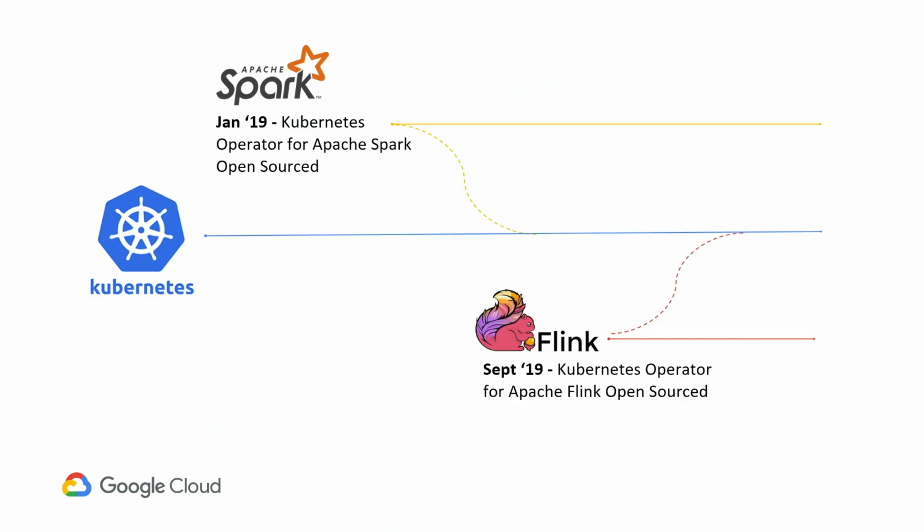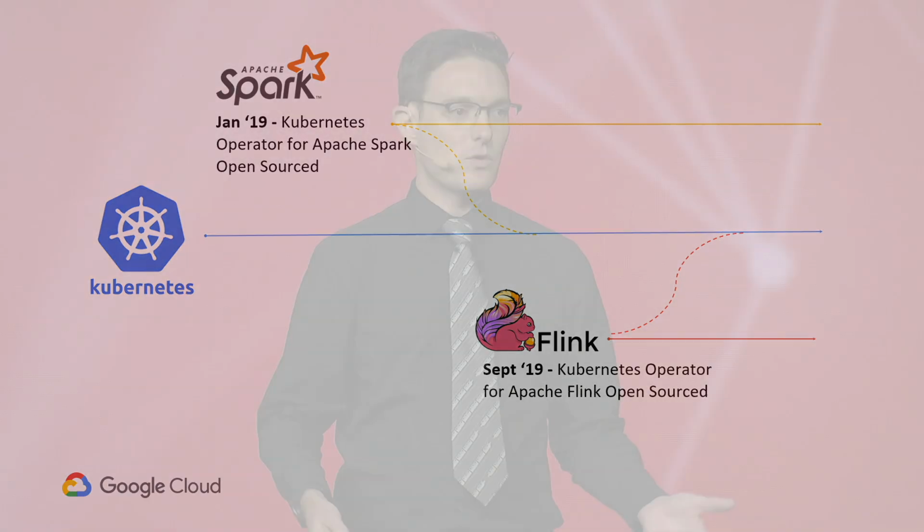But it doesn't stop there. As part of that announcement, we also released our Flink operator. These are the first two of many, but we're actively involved in trying to make open source a better place. We don't want to just let the open source community do things for us or pay someone else hoping that things get done. We need to be actively involved.